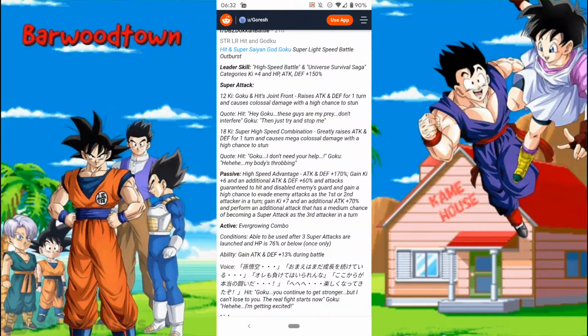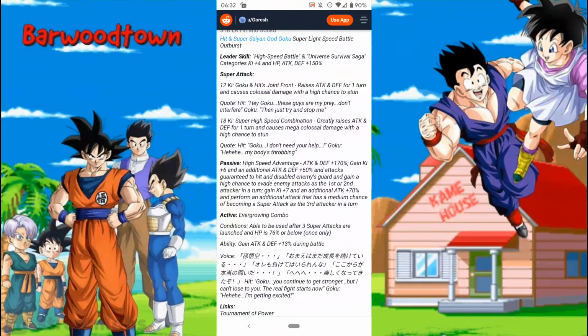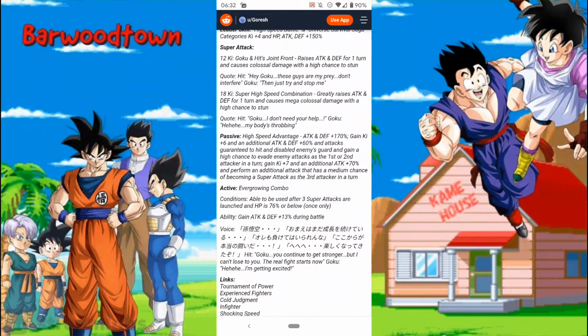Quote, hit, Goku, I don't need your help. Goku, my body's throbbing. What does that even mean? His body's throbbing. I'm scared.